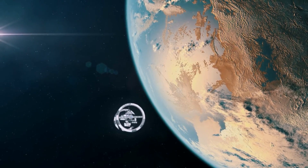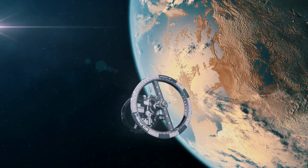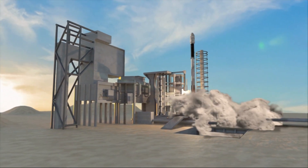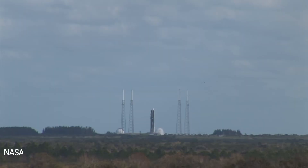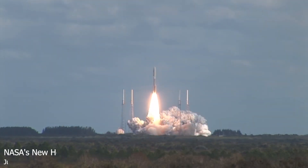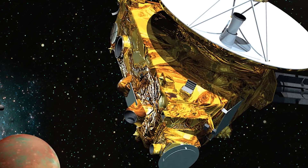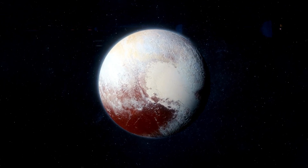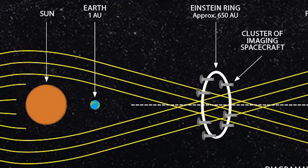And to go to the next closest star, Proxima Centauri, you would have to travel 271,000 light-years. With the technology available today, it could take decades only to reach the position where solar lensing occurs, which is beyond the Kuiper belt. The fastest space probe ever launched was the one that visited Pluto in July 2015 and conducted a breathtaking flyby after a voyage that lasted 9 years. The gravitational lens of the sun is located at a distance that is more than 10 times that of Pluto.